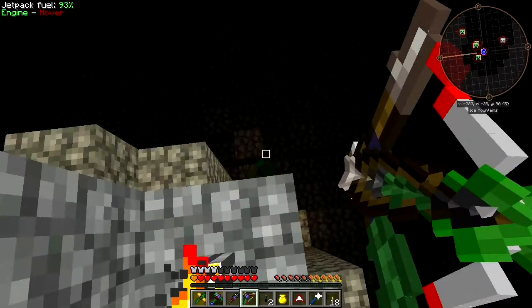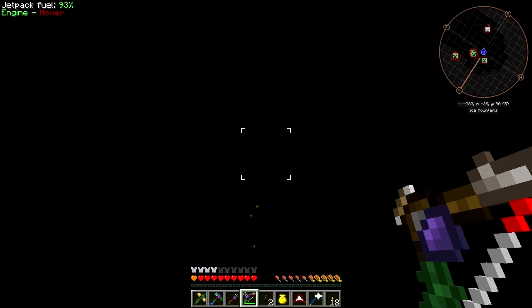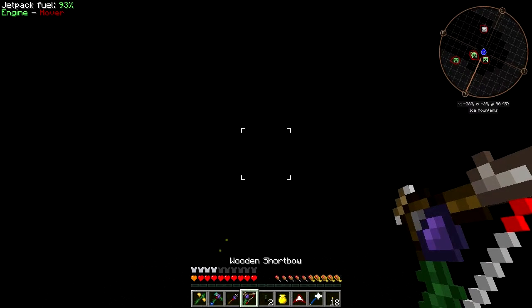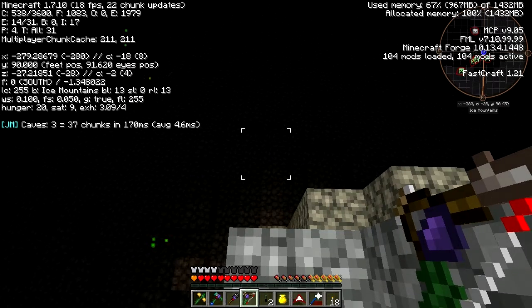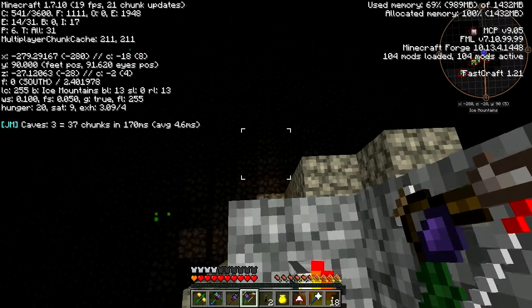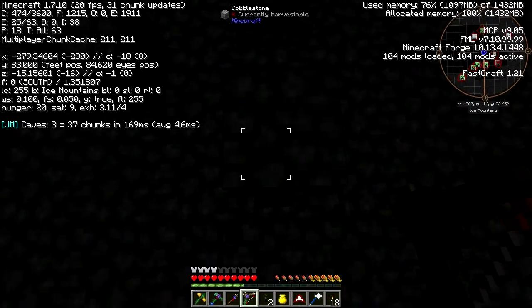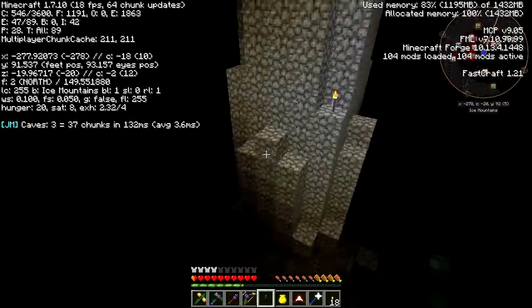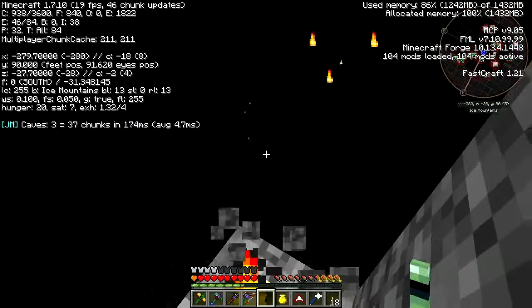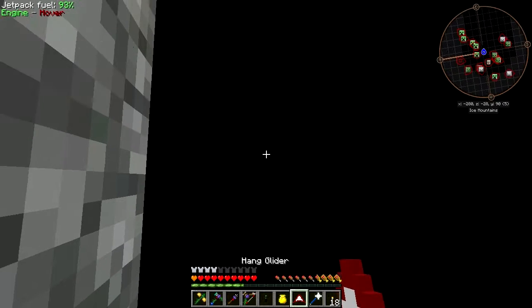Let's clear the field. And there's a guy out there somewhere. Honestly, I can't see him. So, we are at 27. So, 15. Boom. All right, this torch should probably stay out here. All right, that's good. Let's head back.